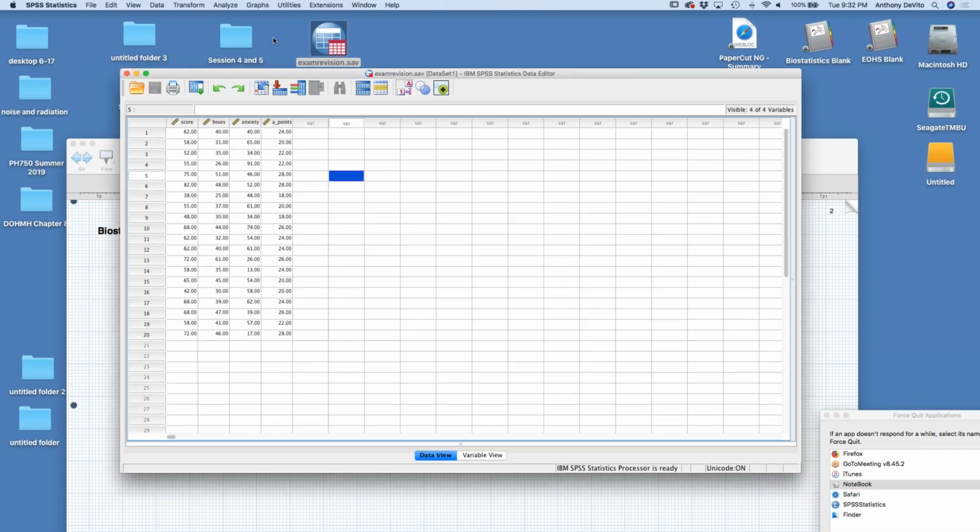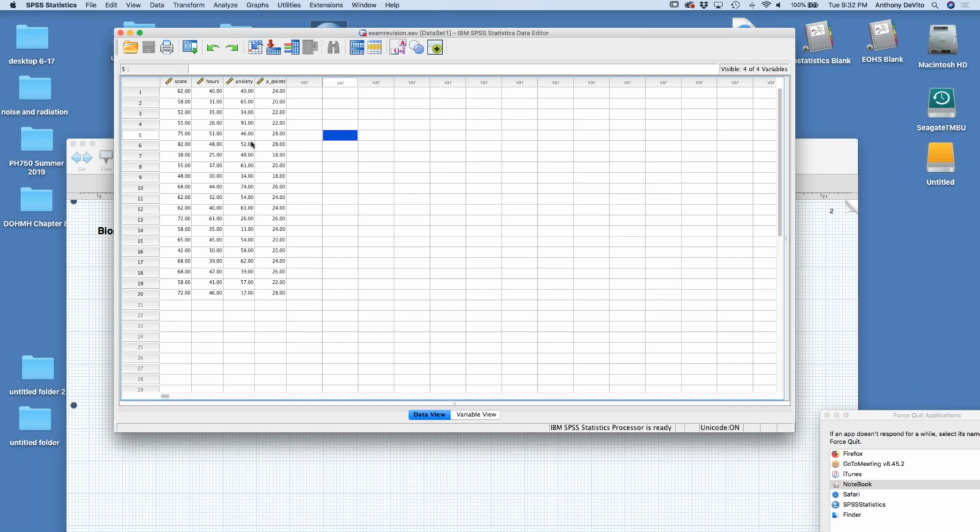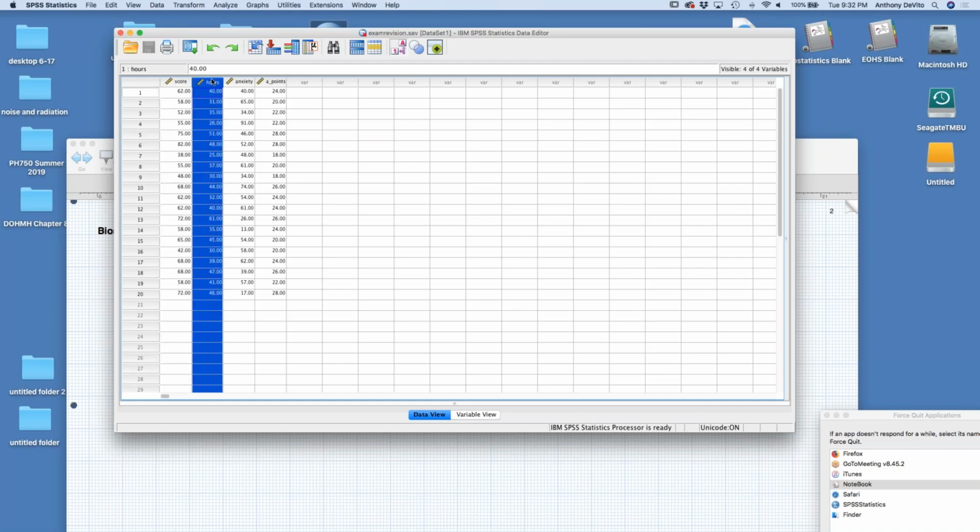This is the first time that we're looking at something where we don't have any categorical variables at all. So I'm just going to look at the first pair of variables here, score and hours of study, and see if there's an association, a correlation. From now on, when you're talking with friends and you say, I always seem to see this happen with something else, call that an association.